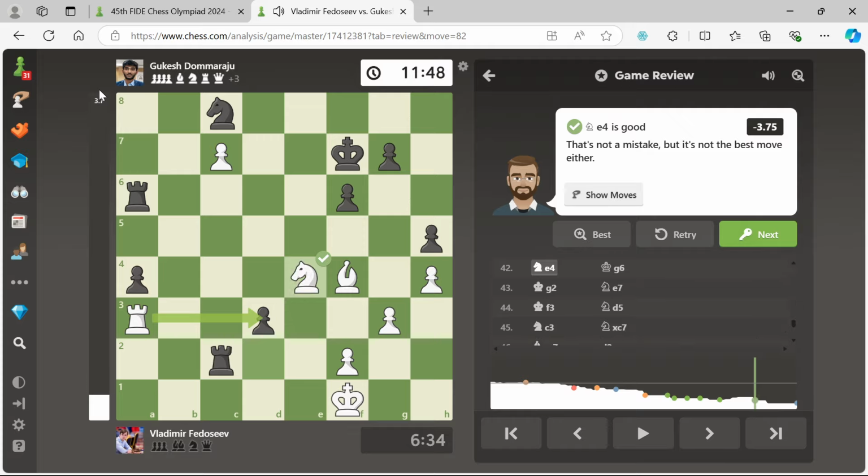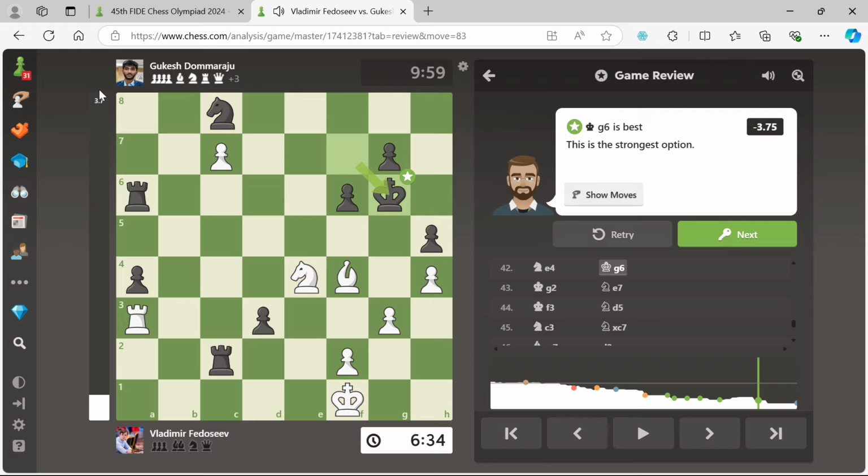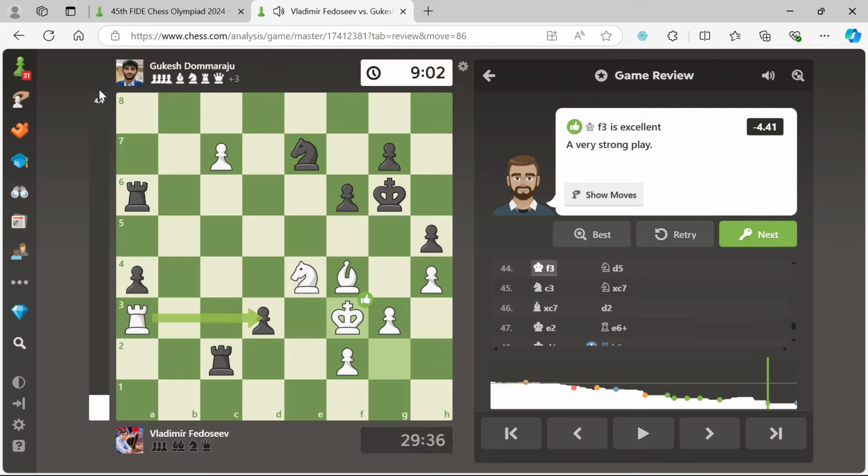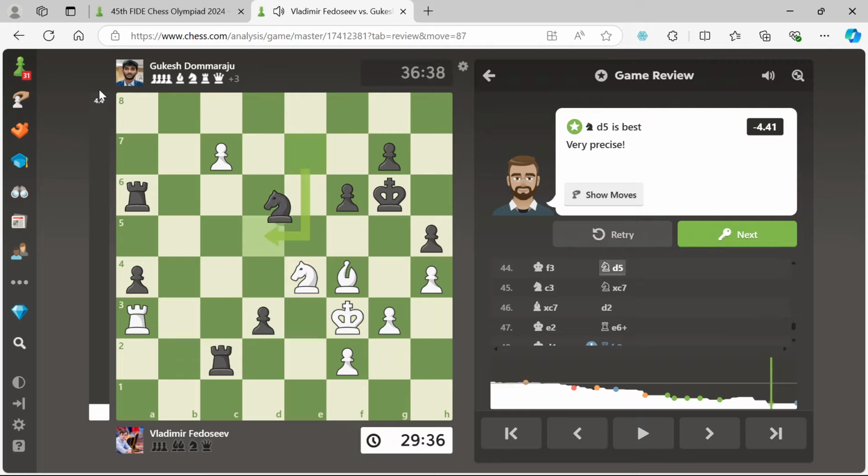That's not a mistake, but it's not the best move either. This is the strongest option. Now black can't stop white from winning a pawn if they make the right moves. Right on target. A very strong play. Very precise.